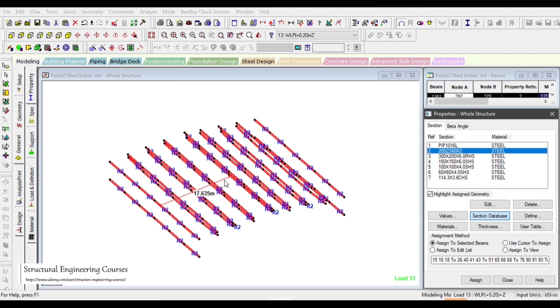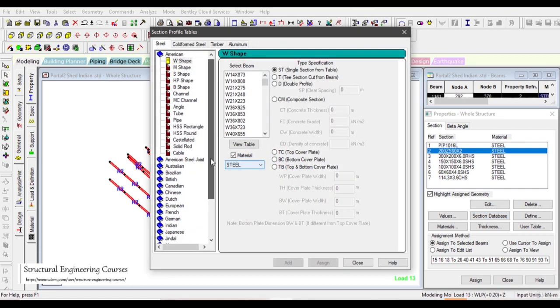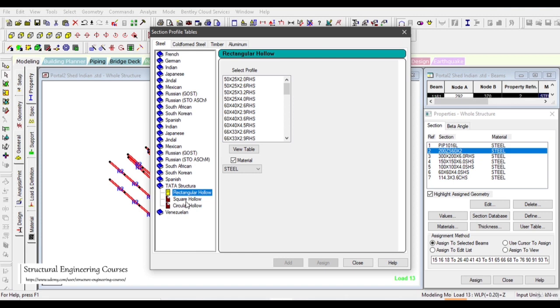Actually in design of these members only the slenderness governs most of the times. So we can go with square hollow sections of let us say 100, 100 only. It is already selected. We can go with 80, 80, 3.2.